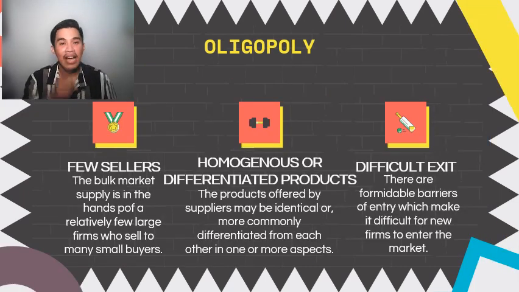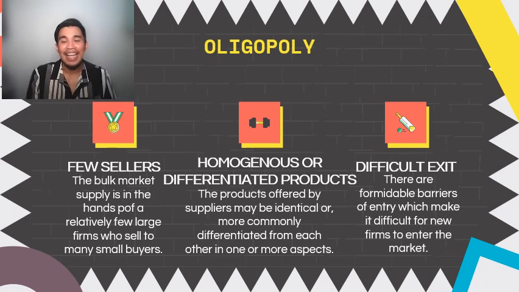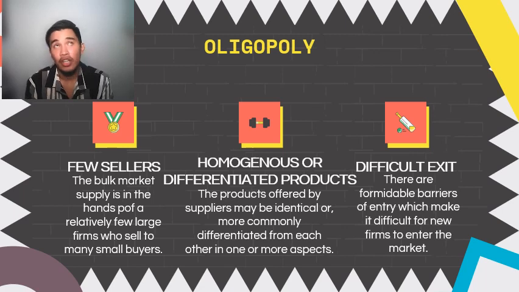Okay? Now let us learn what are its characteristics. Number one, few sellers. Okay, gaya ng sabi ko, hindi kasing dami ng perfect competition pero hindi kasing liit ng monopoly. Iilan lang, nabibilang. Next is homogeneous or differentiated products. Kanina I said, just like in the oil companies, Shell, Petron, Caltex, they are selling the same products. And we can say that the products are homogeneous. Pare-pareha sila.